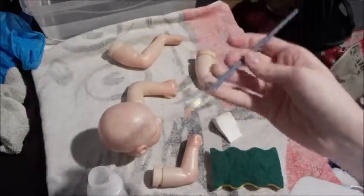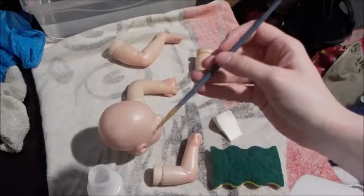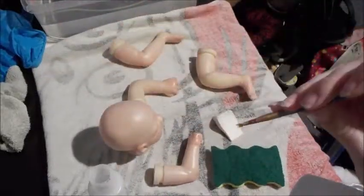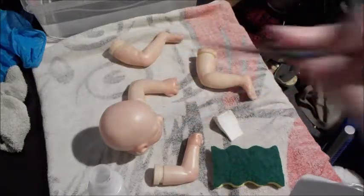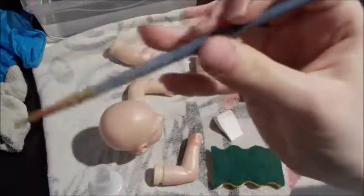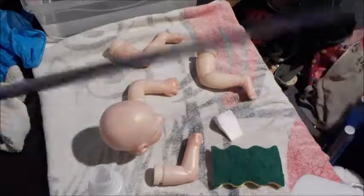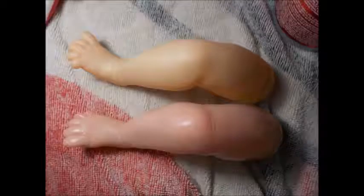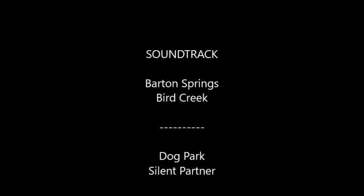Just a brief update: it was not, in fact, the gloves that caused the problem. It was the factory-painted handle of the paintbrush that was causing the dye to leak. So I'm going to get another pair of those gloves and the problem should be fixed. Definitely be careful of what kind of brush you use — I would suggest using a brush with a plastic, non-painted handle.